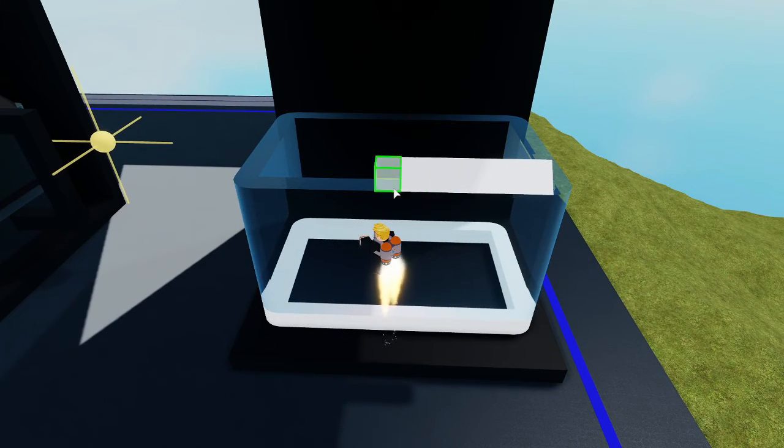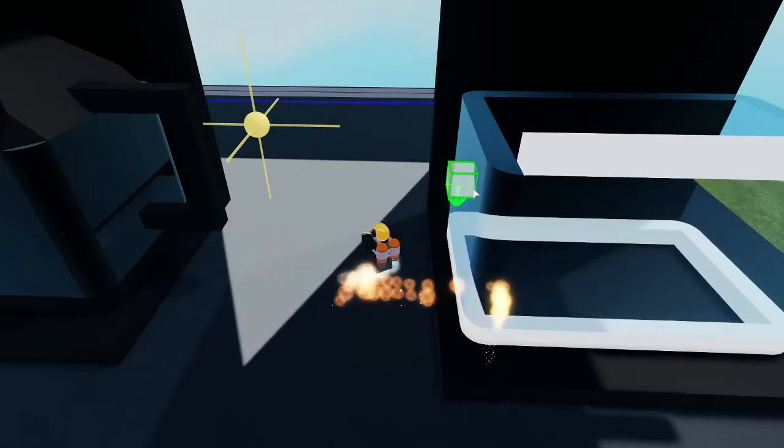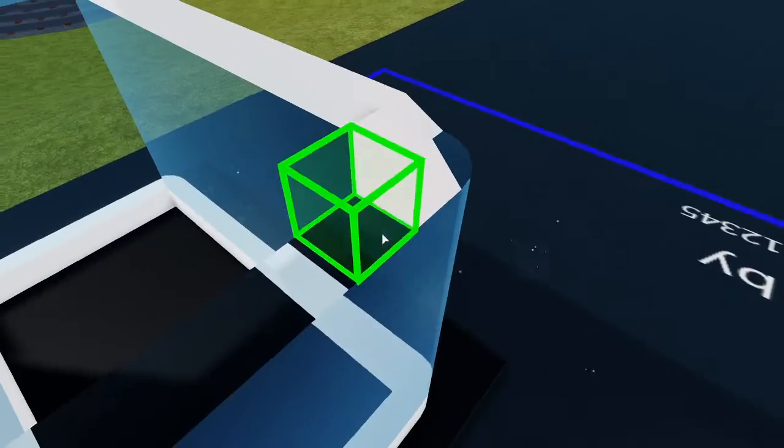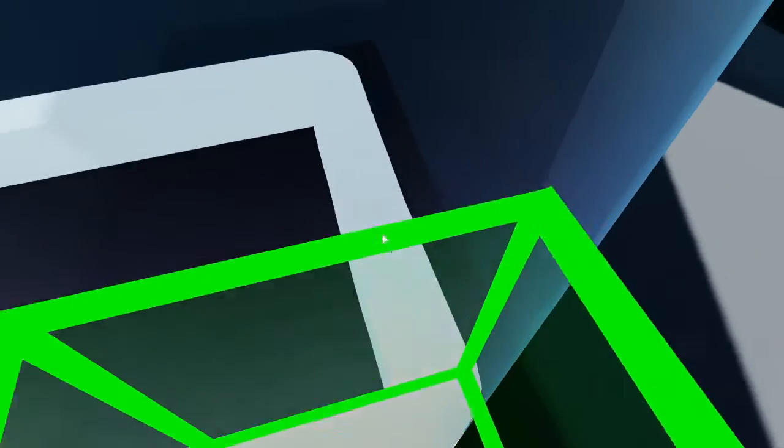And this will probably be the trickiest part of this whole thing, this top part, but I think it's gonna be pretty easy after a little bit. After you do it for a little bit, it's gonna be pretty easy. You may be able to even make this coffee maker in your sleep.